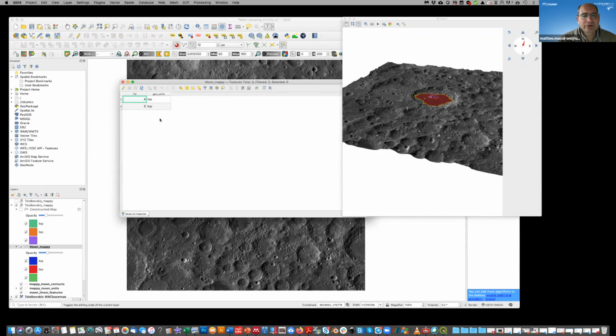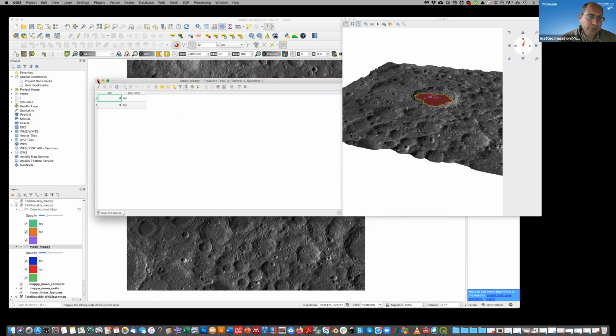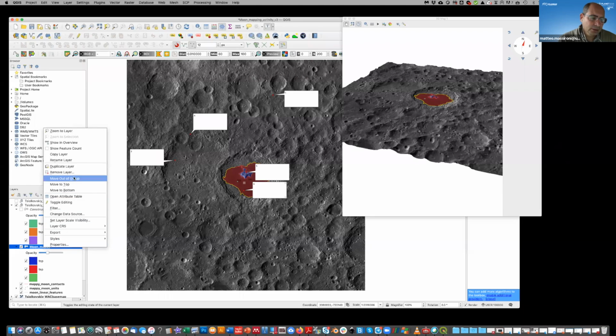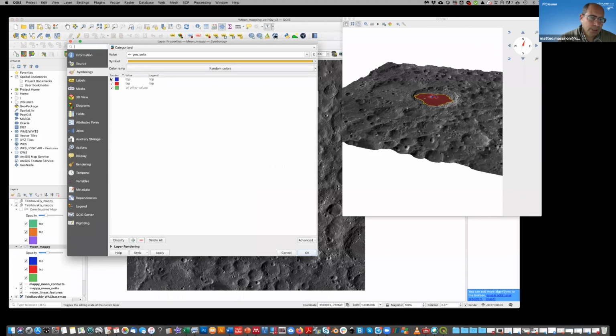Since I have no other polygons, I cannot extend my legend. But if I would have had them, I can go here to properties, then symbology, and then I have to classify, indicating the value field that I need.